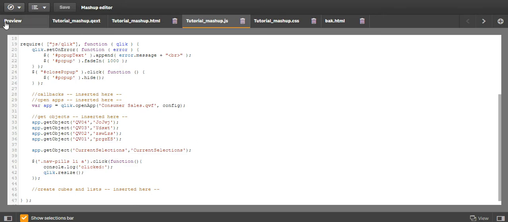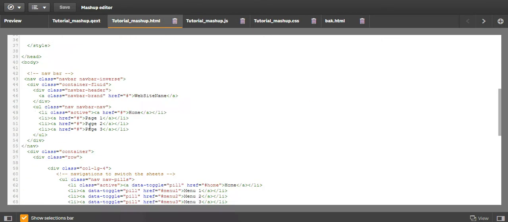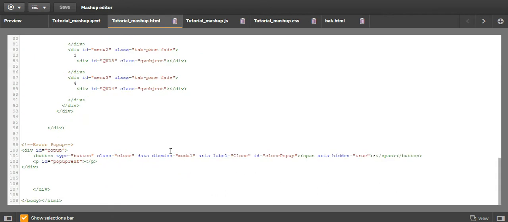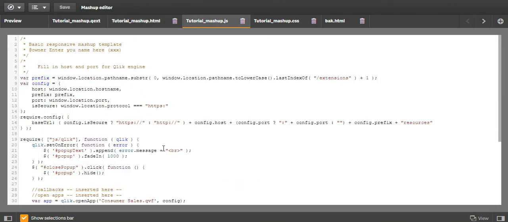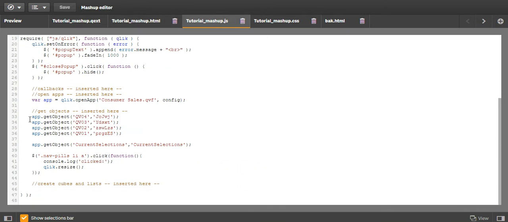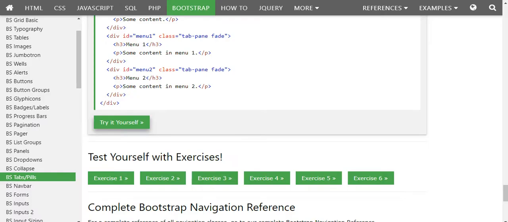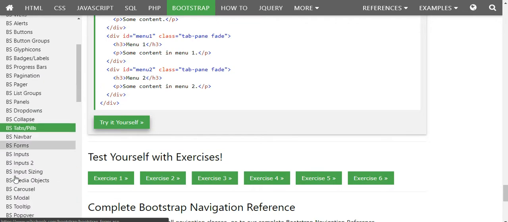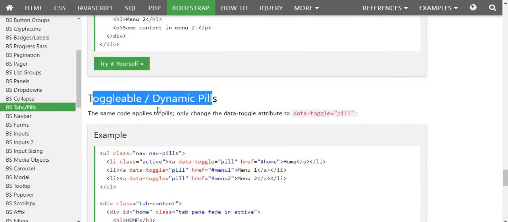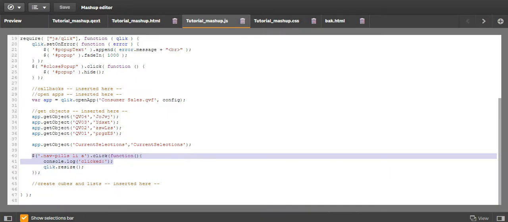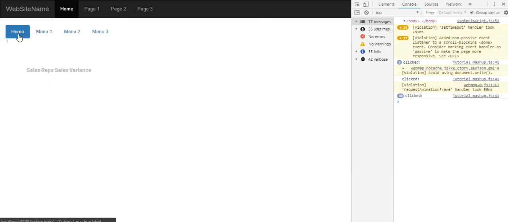So today we learned how to create a custom template by using a simple mashup, and we also used Bootstrap tabs or pills, so we can toggle through some charts.